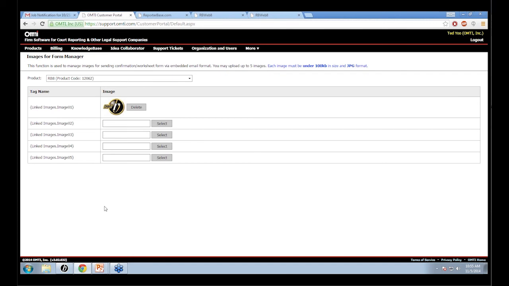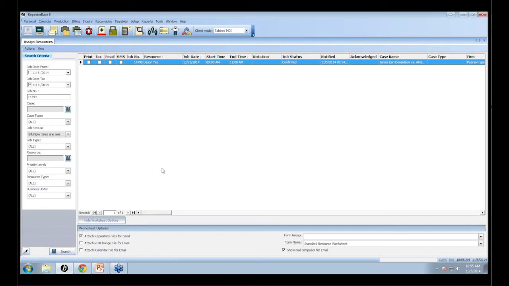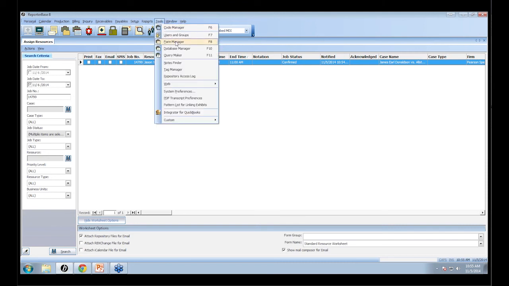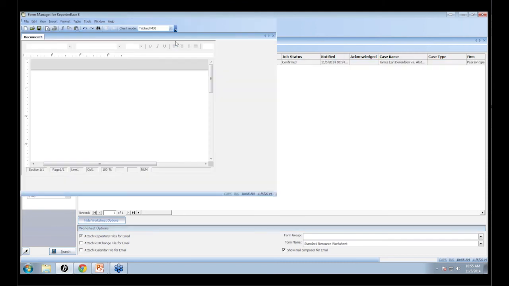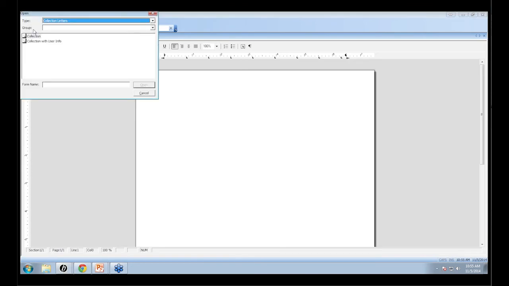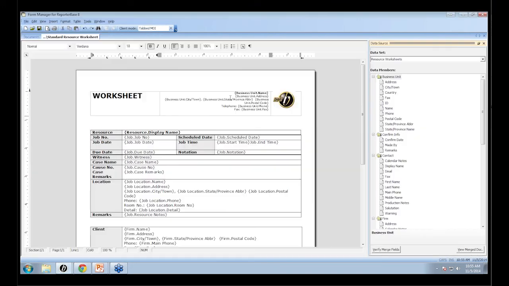Okay, now that we have the logo uploaded, let's see how you would actually add the logo to the worksheet. So in RB8, we'll open up the Form Manager and select the worksheet. Okay, so right here you see the old logo that was uploaded to the Form Manager.